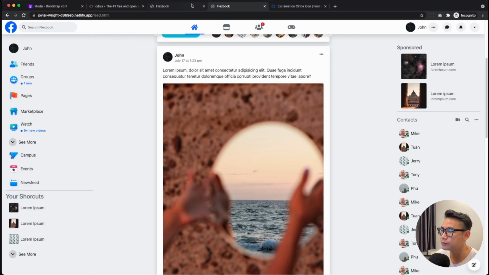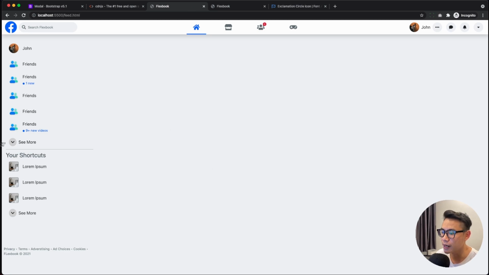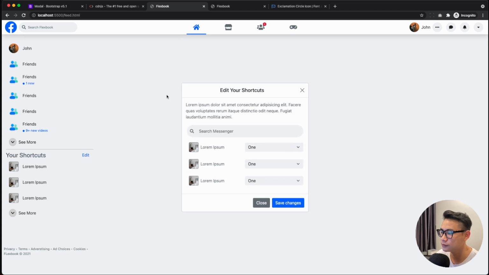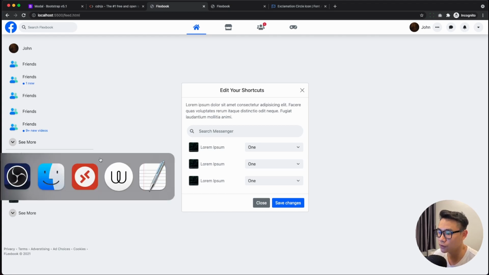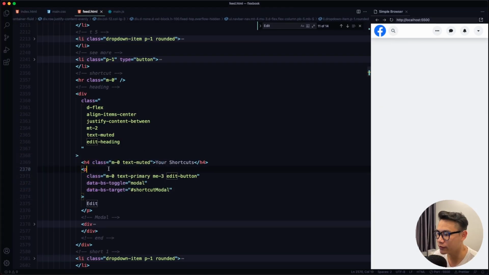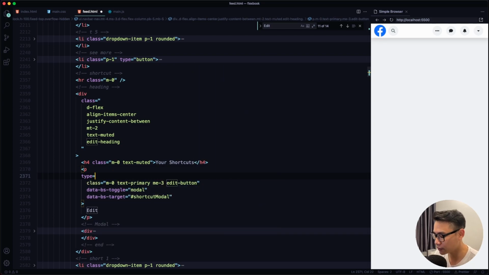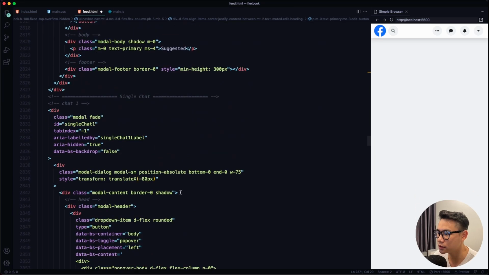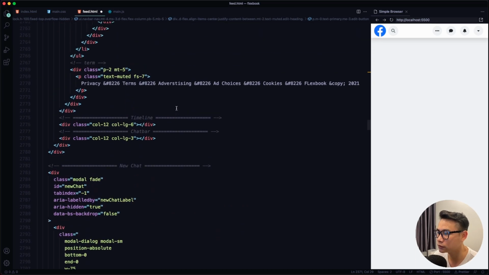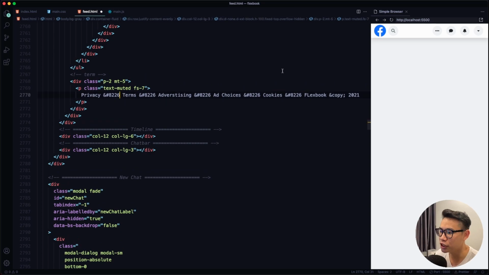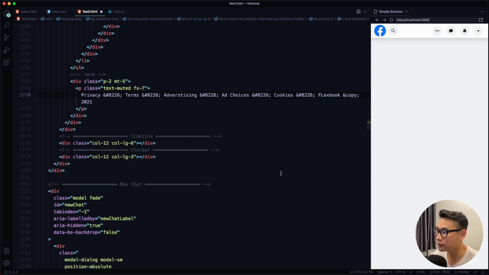Back to our desktop. So by default, we do not see it, only when we hover over it. Like that. Alright, we also want to turn this into a pointer. So let's navigate back to VS Code. And in our paragraph tag right here, let's say type will be button. Also, let's scroll all the way down to our terms. So right here, each of these needs to have the semicolon. Give this a quick save.